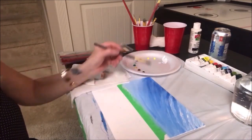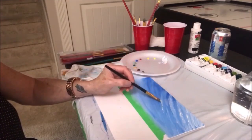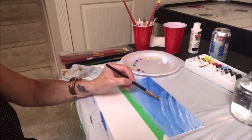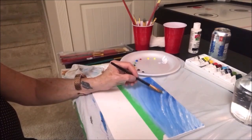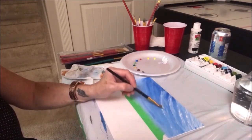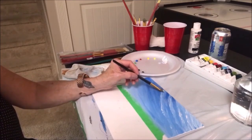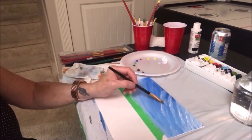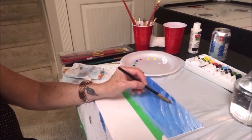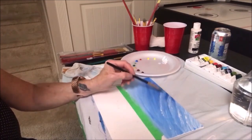So if you want to talk about brush strokes, you can see that I'm using a dabbing stroke, dabbing motion, tap, tap, tap. Take your brushes and move them around on a canvas and just see what way they work and how they work and what you can achieve with a certain brush. That's what you have to do, really. You have to experiment with your brushes, see what they do.